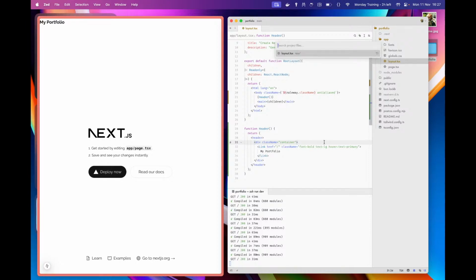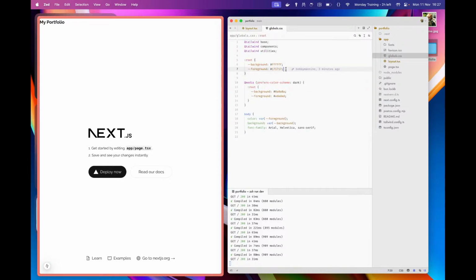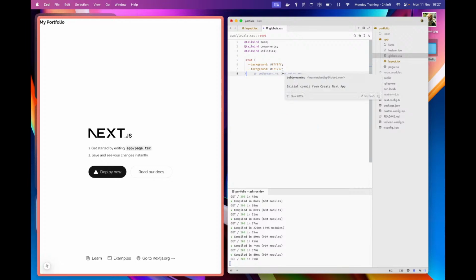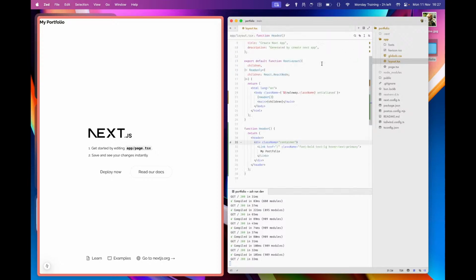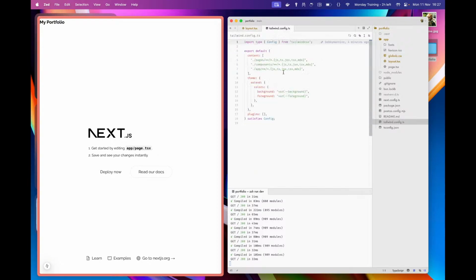So if we go into our CSS file, we can get rid of all of this and we can get rid of these and we can add our primary color. And we're just going to use this one here that it recommends. Now, if we go into our Tailwind config file, we can change this one to our primary.